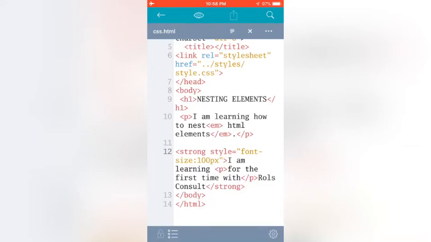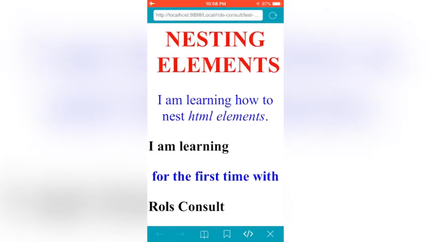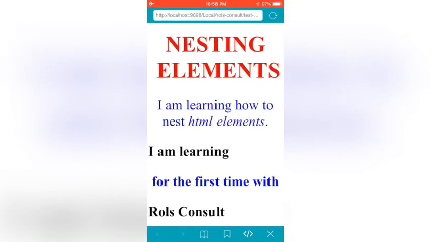Let's run the code and see. You can see "I am learning", then "for the first time" has taken its own line. Then "Rose Consort" has also moved to the next line, which is not what we are expecting. We are expecting something that flows on a normal line, but you can see the space between "I am learning", "for the first time" and "Rose Consort".